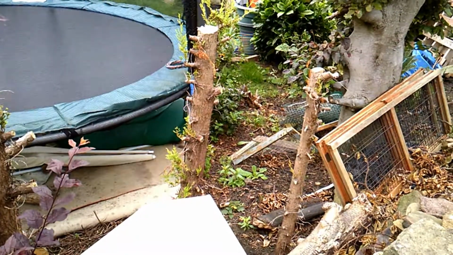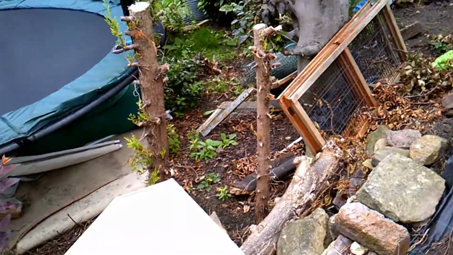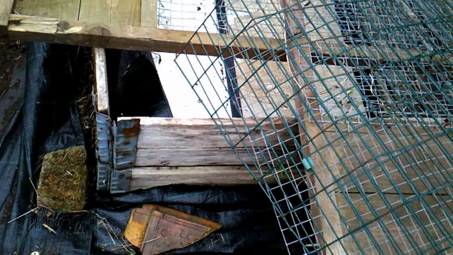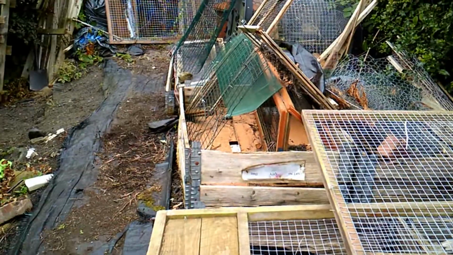So we're thinking we've got some banana-y type things. I don't know what they are, but they look nice. So we're going to try and get them in, but first we have to get these out. So there's still quite a lot to do, and then we have to try to revive these beds. Some of them are probably still okay, but some are just completely rotten.